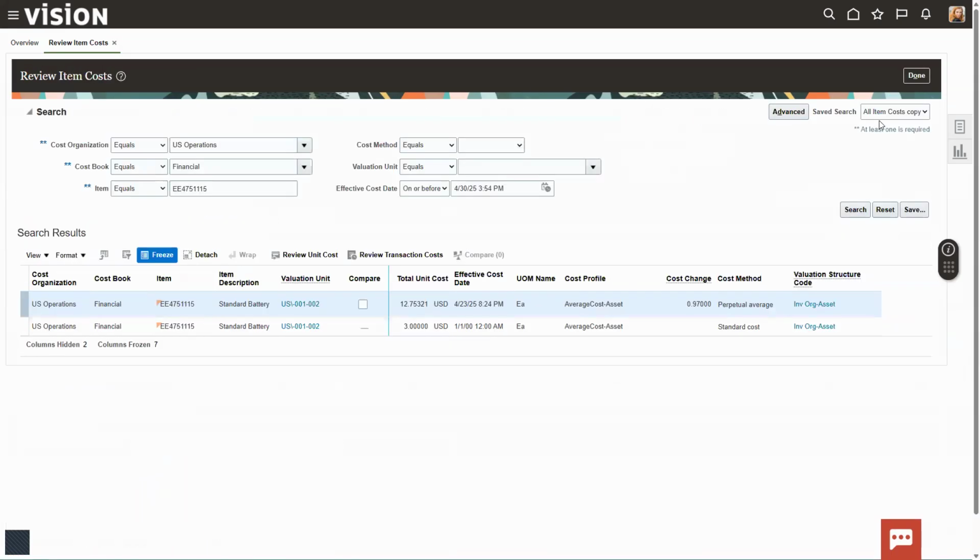So again, setting up material overhead in a weighted average situation where I'm buying finished goods to resell. I don't manufacture anything here, so the only way to get overheads is to use accounting overhead rules. Otherwise, I can't get overhead on my item cost.